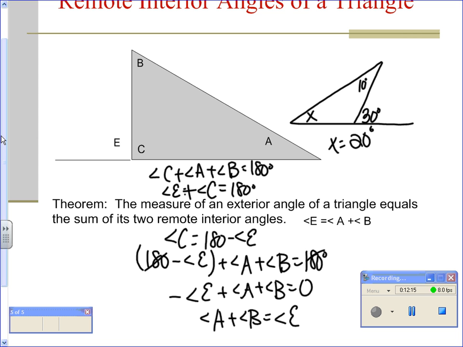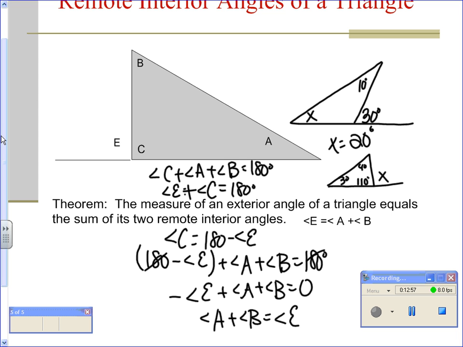Do y'all understand this? What does the equation say? E equals A plus B. If you're looking here, what would be the value of your x? 30 and 40 and x. You could say, well, this is 110, right? And so therefore x is 70. But is it quicker just to go to x equals 70?